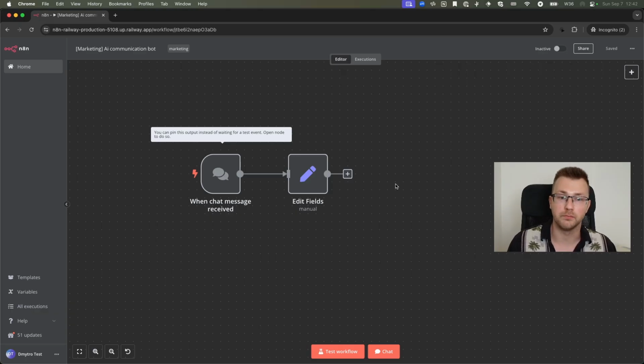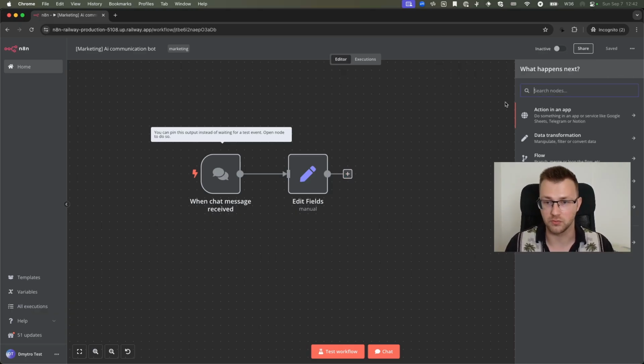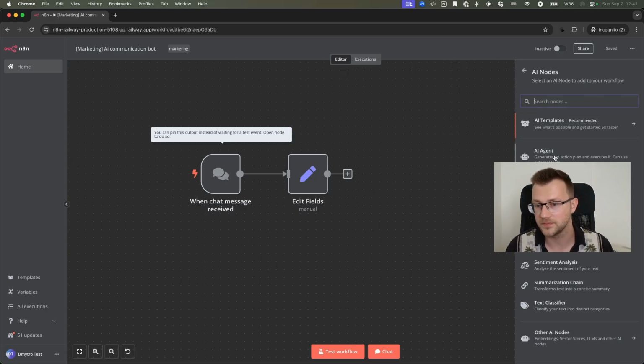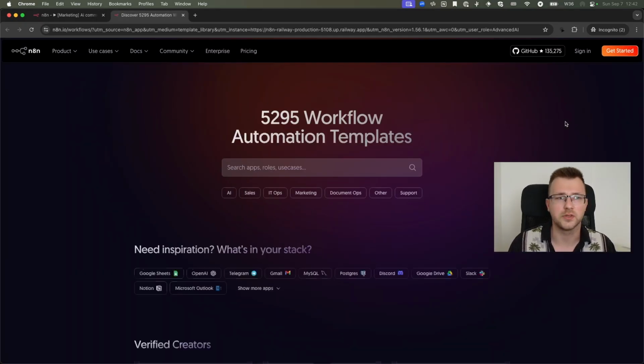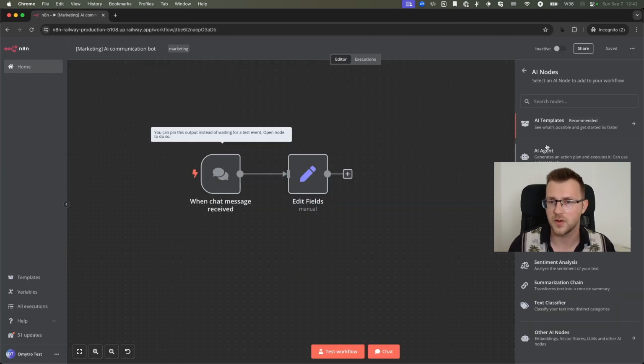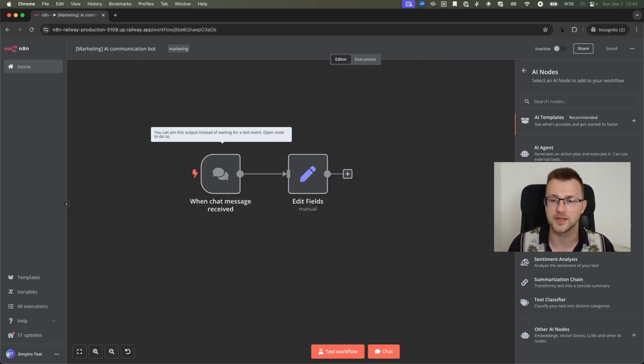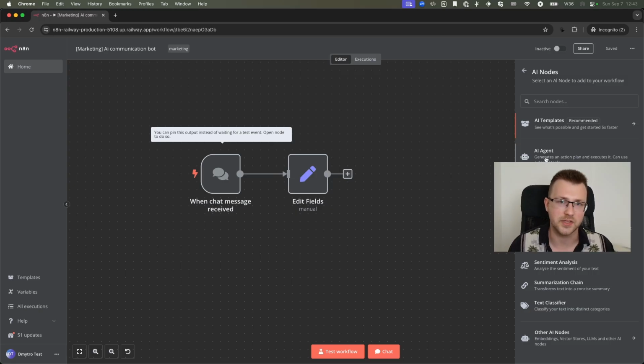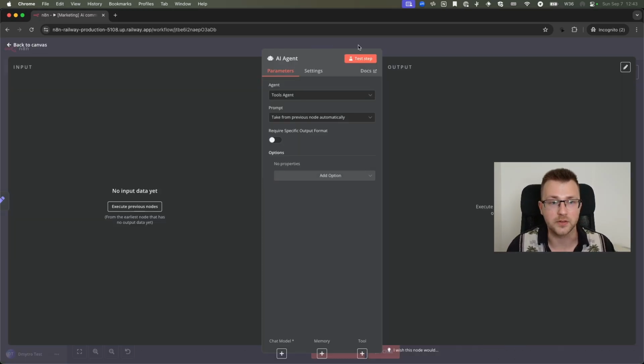So we have a way to communicate, we have the edit fields, and now we can start defining the bot itself. The way to do it is, of course, here is advanced AI, for example, and we have AI agent, and 99% of use cases will be AI agent. Of course, you can look at the templates, not really important, so we will skip this for now. We're going from the basics, right? The other ways are like a simplified information extractor, many different ones, but all that you can theoretically do with an AI agent. And yeah, it automatically pops up.